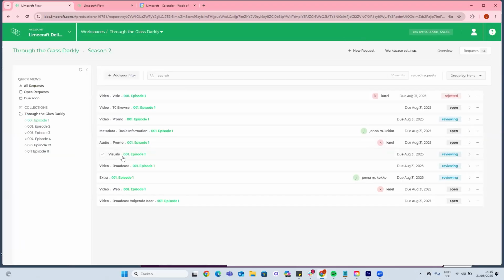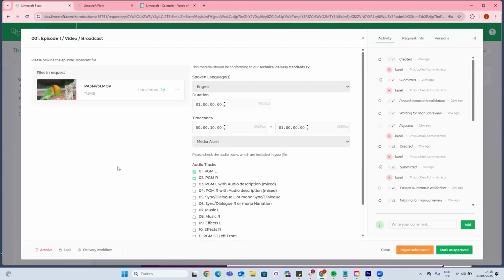So I'm trying to look for a good example where this is possible. Here, I guess. Yeah. So in this way, it's possible to signal that just this part of the request requires further attention. And as long as there are elements in a request that require attention, it's not possible to approve.